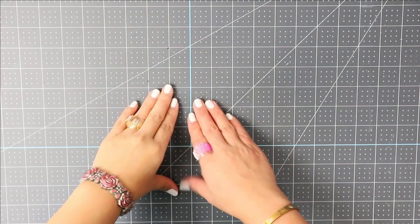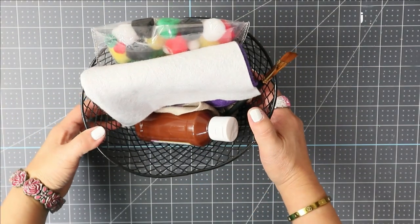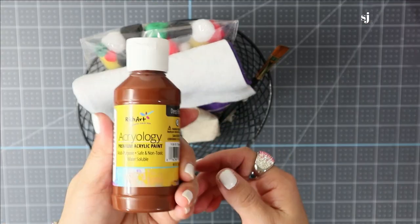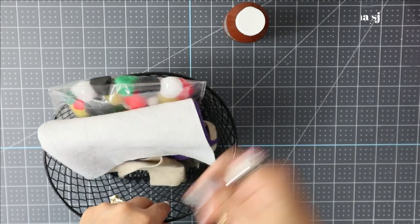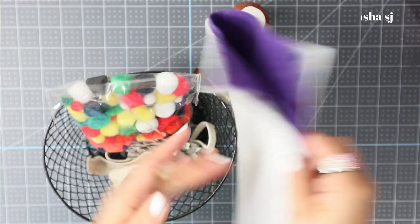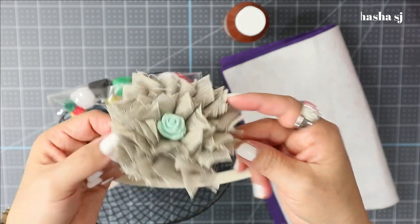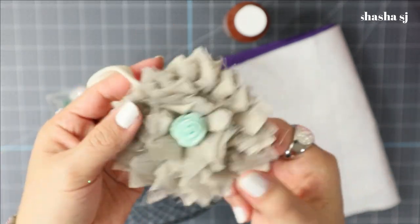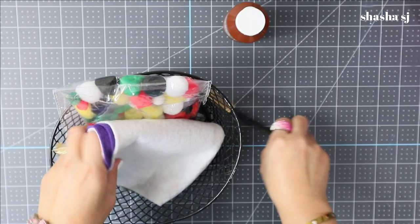All right, so first we are going to check on the stash items that we are going to use. The items we need from my stash are, of course, a glue gun, acrylic paint. You can use any paint. I don't know if we're going to use this, but anything works. A paintbrush. Felt. I chose this color. Pom-poms. Another felt. And a bow. I made this before, guys, long time ago. I used to make bow head wraps for babies. Super fun. Anyway, that's from my stash.